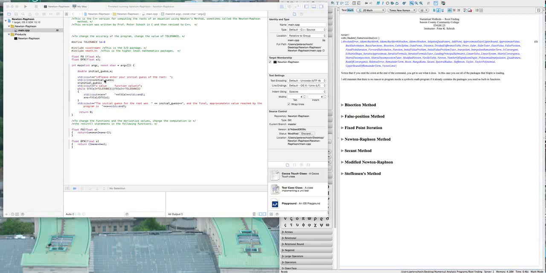I ask for the initial guess, and notice these are all in double. And then I go ahead and, as long as the function that I am evaluating is greater than tolerance or less than negative tolerance, which means I'm approaching it from the negative side coming towards 0, or from the positive side decreasing towards 0, it will go ahead and print, do the iteration based on Newton-Raphson, and then go back and do it all again. Do the check again. Once that check fails, the while loop fails, we fall down through and it prints out my initial guess and the final approximated value.